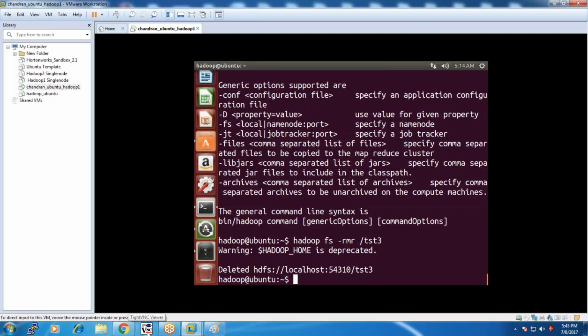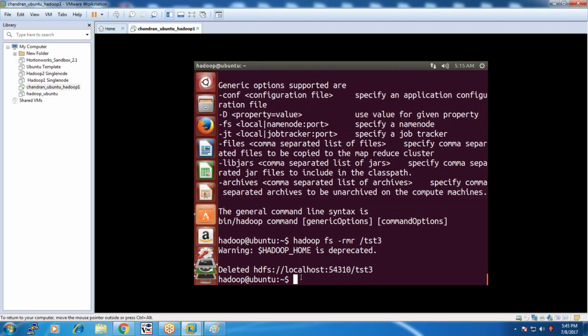This is the way by which you can make use of the Hadoop file system. You can also change the permission of a file.